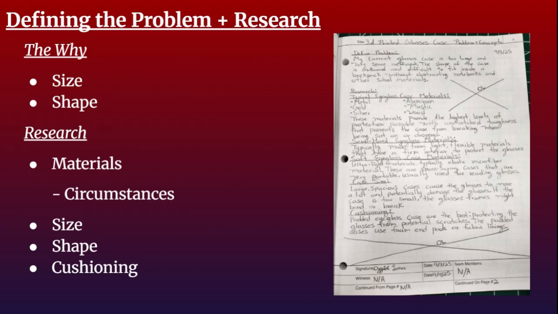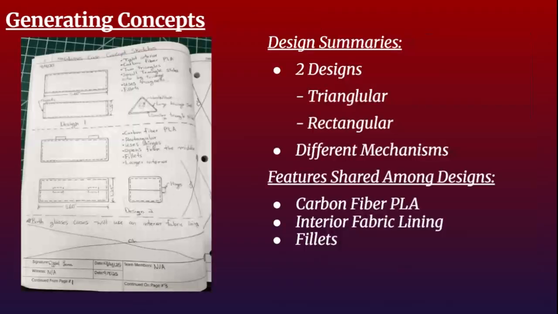I also researched the size and shape. Glasses cases tailored specifically for one kind of glasses were by far the most effective. Large cases typically tend to suffer from the problem of the glasses inside bouncing around, which could damage the lenses, while small cases would bend the glasses frames. My best bet was to make this case specifically for the glasses I use. To cap off the research, I looked into the different types of cushioning. I figured out that my design should be padded with foam pads or fabric linings to protect my glasses from potential scratches. The second step of the engineering process is the generation of concepts.